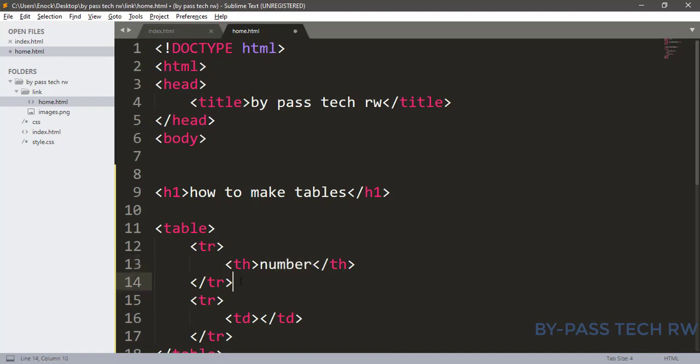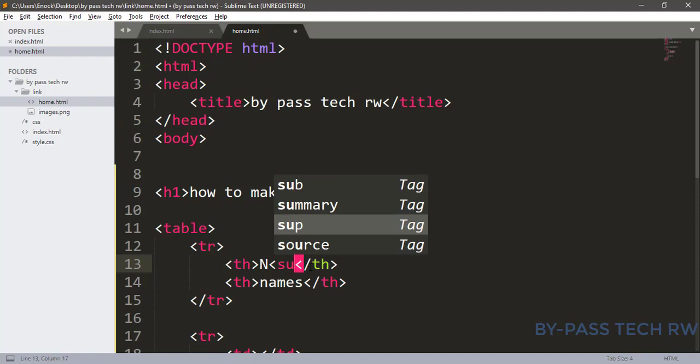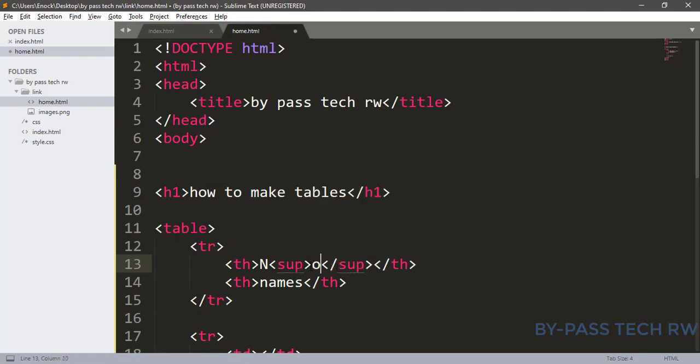You see, then names, let's say n, and use our superscript and insert it. Let's say name, then name. This is how to make table headers. Let us write headers, then names.